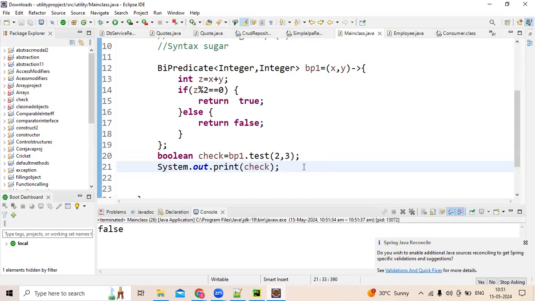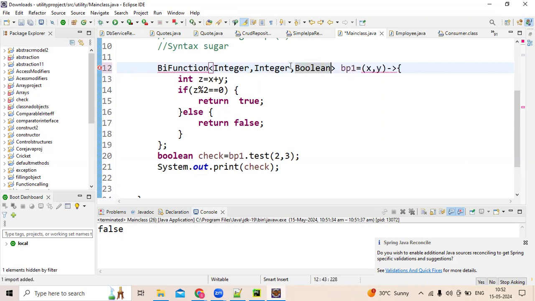Now tell me, what is by consumer? By predicate then, by function, you tell me. By function, it will take two inputs and return output. How can any function return two outputs? It takes two inputs and returns one output. So just replace predicate with function. And you need to mention the output type, right? For predicate we can't mention the output, but for function we do. Yes, it is Boolean.